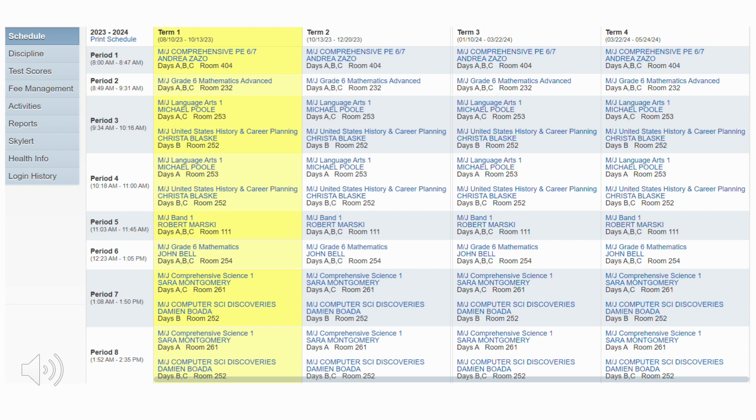Again, alternating back and forth, and we'll see that in the simplified view. We go to 5th period, and this 6th grade student has band. So they're playing in our PK band, and note that they have band A, B, and C. So every single day during the 5th period time block, they're going to be going to see Mr. Marsky over in the PAC for band.